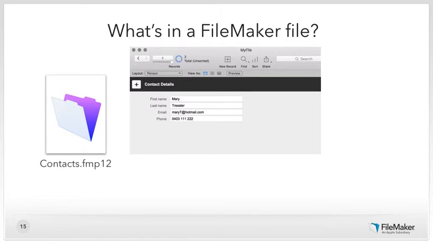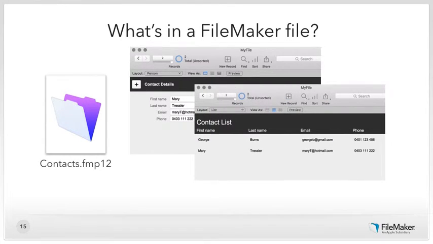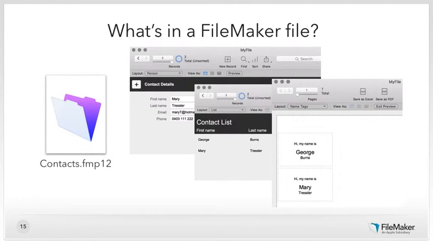The next thing you find in the file is the user interface. In FileMaker apps, this is created using layouts. Layouts enable the same record data to be displayed in different ways. So you may have a form type layout showing one record at a time, and a list showing multiple records. And you could set up a custom layout like this one for name tags. So layouts may show all the fields, just a selection, or no fields at all.